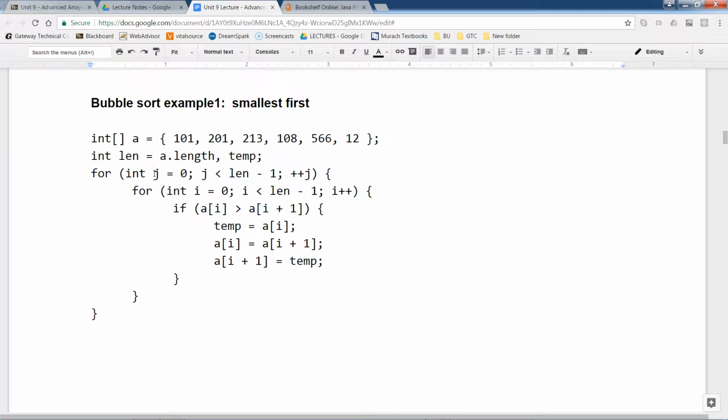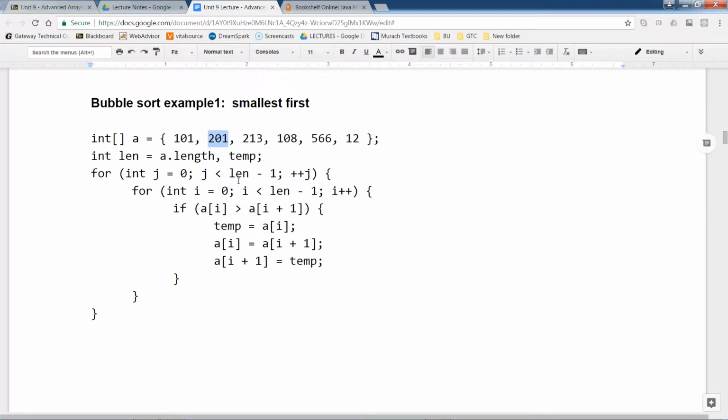So again, you set the array. You're going to loop through the entire array here, n minus 1 times, and then you're going to loop through each of those indexes and compare the values, again n minus 1 times. So a of i, which in this case would be 0, if it's greater than a of i plus 1, which is the first one, right? A1, same thing. If that is true, then you want to swap them. In this case, it's not true because this is smaller than this already, so we don't do the swap.